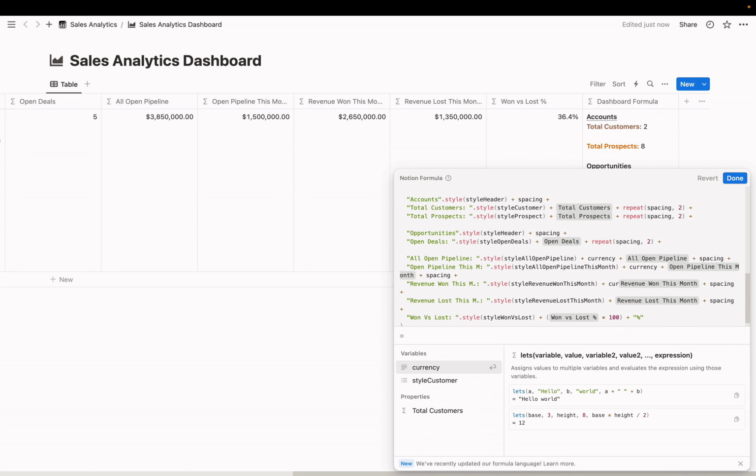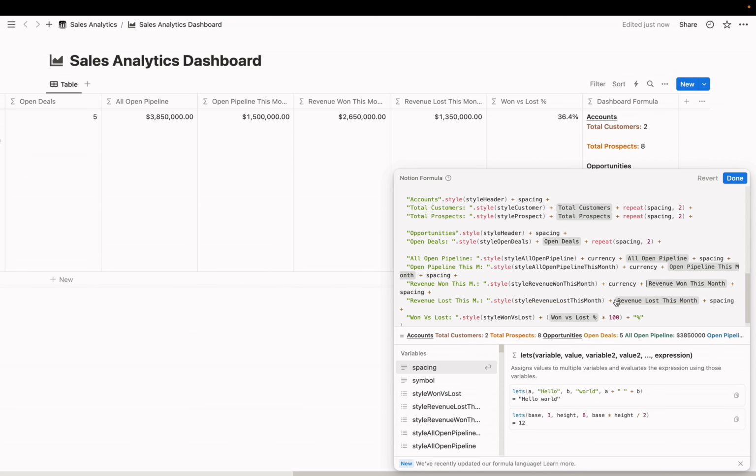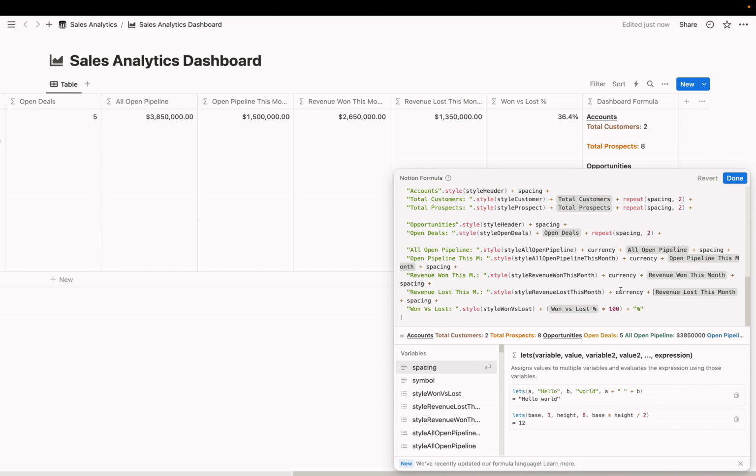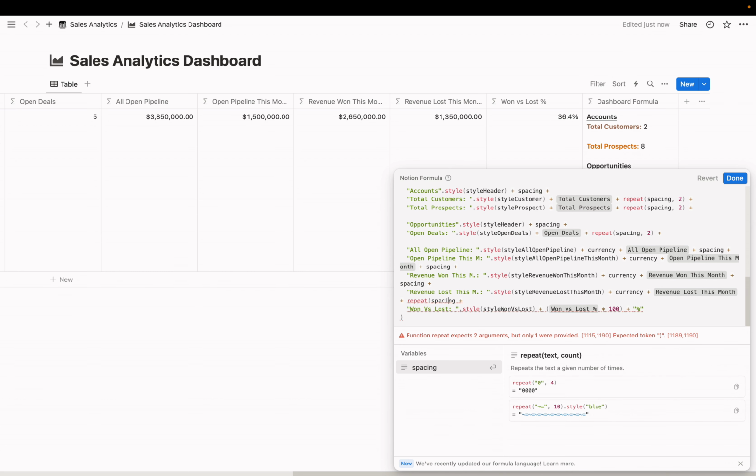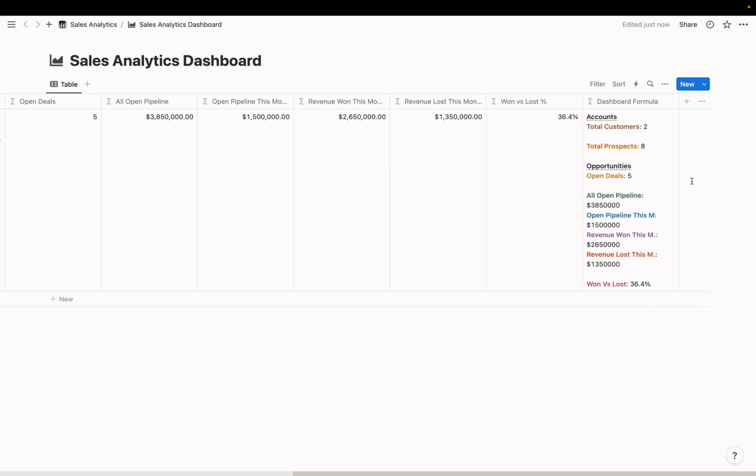We have revenue lost this month and revenue 1 this month. And then let's just add double spacing here, just to keep things a bit cleaner. We'll use the repeat function, and that should be it now. Perfect. Okay, so now everything looks good.